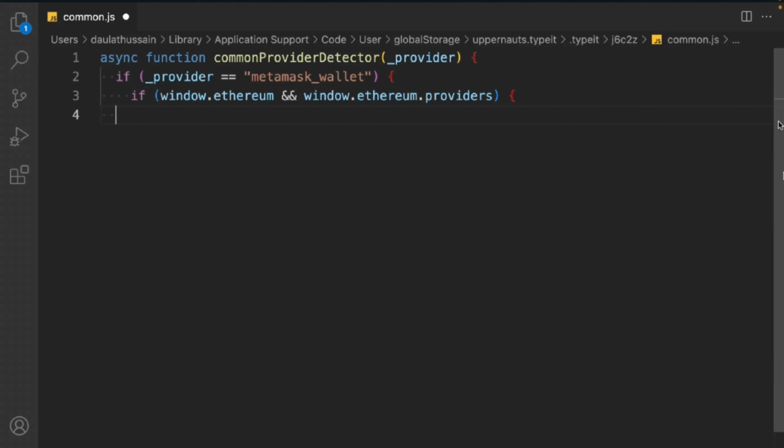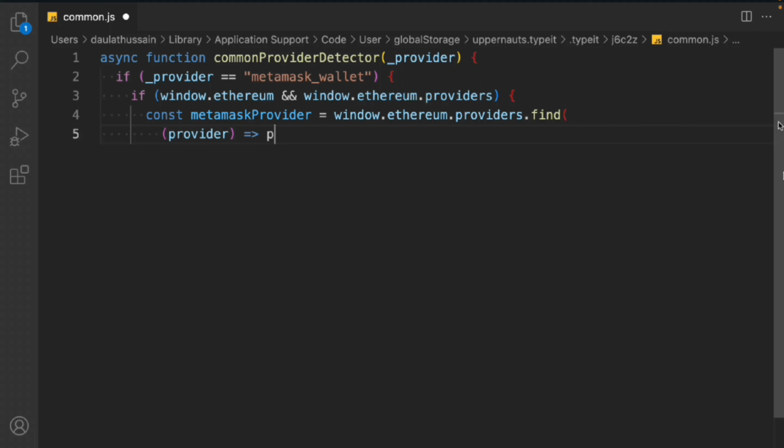So we'll have this particular data in that. And we'll take a variable called metaMaskProvider equal to window.ethereum.providers, and we call the find method. In that we pass the provider, and we say provider is MetaMask. Then we simply close it down. That's a very simple function we are doing. We are simply connecting the provider and checking whether it is MetaMask or not. All of this data you will find in the window ethereum object, so that's the data I'm simply taking here.